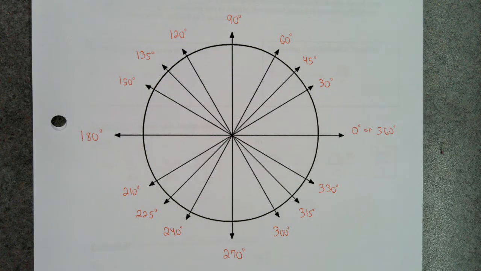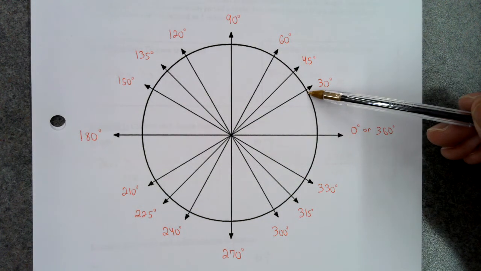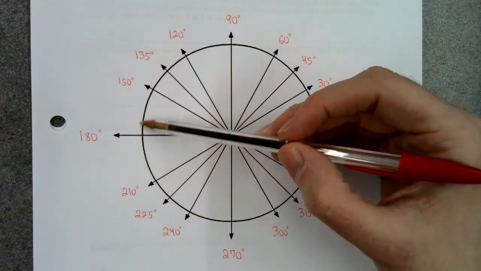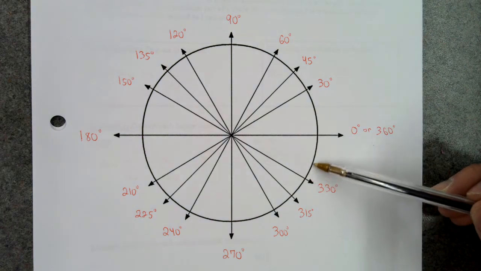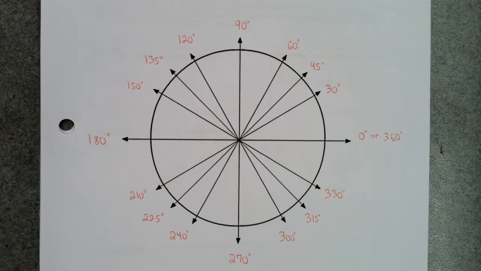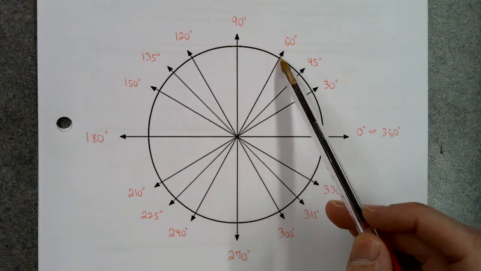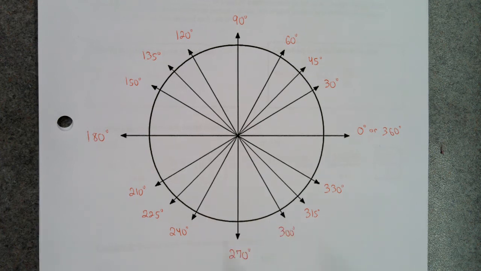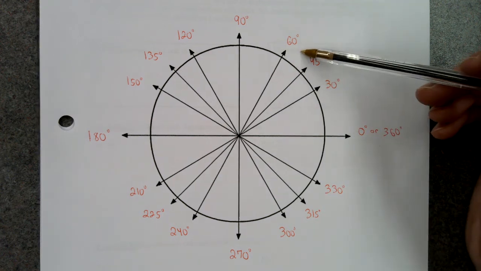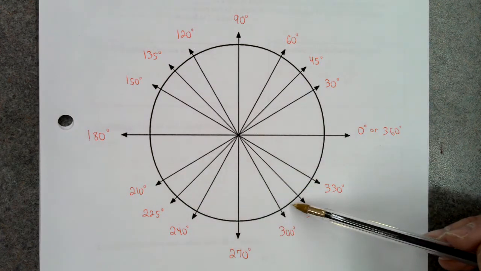Okay. So I guess bottom line to summarize, from the x-axis to this is 30. So we see how this is 30 right here, and this is 30 right here. And this is 30 right here. And this is 30 right here. Those are all 30. From the y-axis to the angles are also 30. See? 30 right here. 30 right here. 30 right here. And 30 right here. And then in the middle, they're all plus 15.